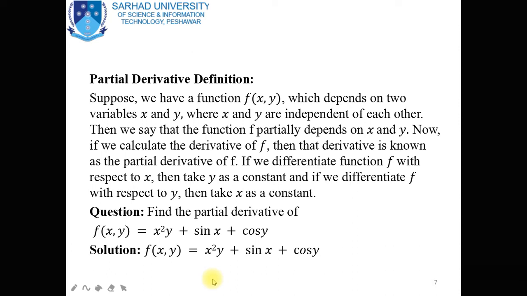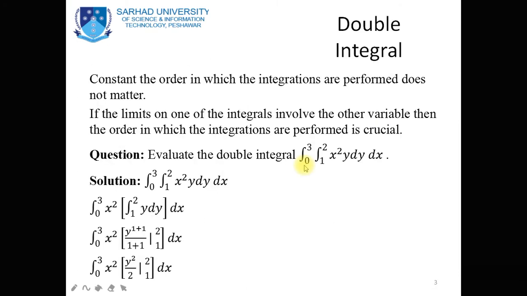independent variable, then y will be treated as a constant, and when y is independent, then x will be treated as a constant term. So in this case, we consider one variable as a constant and the other variable as an independent variable, and in this sense we consider the multivariable function. To take the integration of this expression with respect to y, we consider the x term as a constant, and when we take the integration with respect to x, we consider the y term as a constant.